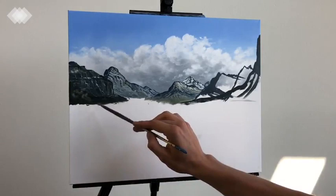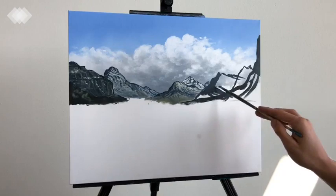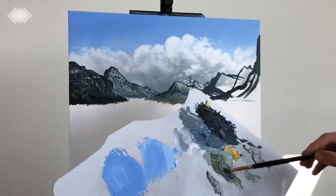Let's move on to our next, okay? So we're gonna go ahead and continue and add details on this guy, okay? So we're gonna grab our number 8 brush again, or any flat brush, and we're gonna grab this green color, okay? This green shade, and we're just gonna cover everything right here.